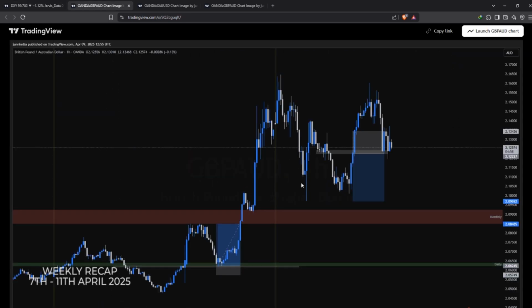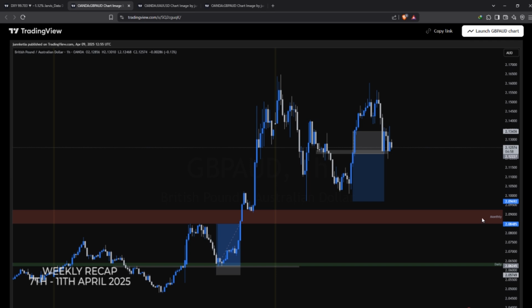Now you can see that there are 2 markups on it, right? So this yellow line here, let me start from this yellow line. This yellow line represents the opening of market, that is the 6th of April. So this line represents when market opens, and then whatever happens within the week until market closes. The yellow vertical line represents the opening of last week's market, like Sunday, the market opened last week.